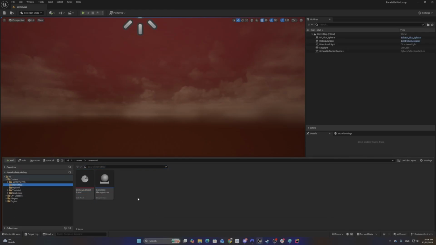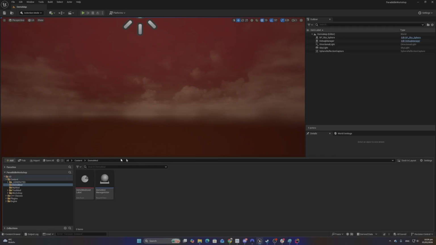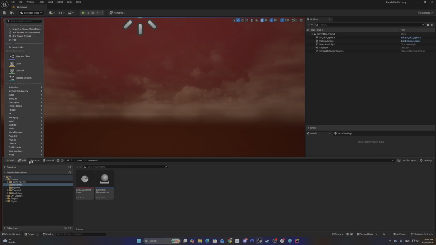Going back to it, now we need some assets, and the way to add assets is through this add and import. So if you have the directory open here, when you import an asset, it will import it directly to your directory that is open here.